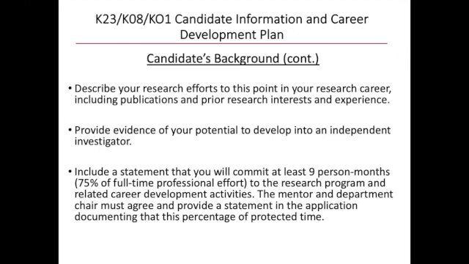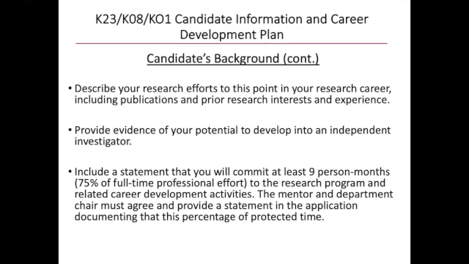So you need to describe your research effort to this point, and it's important that you highlight your previous research experience and publications. Publications, there is no magic number, but you have to have publications. I don't know, people say 4, 5, 6, whatever, some number of publications, because maybe you can have 2 or 3 in a high impact journal, but you have to have publications. One thing that I would really not recommend is that you quote abstracts. The study section looks at your bio sketch, and many of you, just to pad the numbers, quote abstracts. That is negative because people know the difference between an abstract and a publication. So just put the real publications. My recommendation is not to include abstracts in your bio sketch.